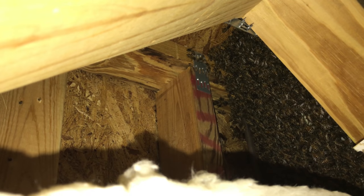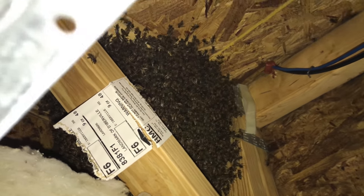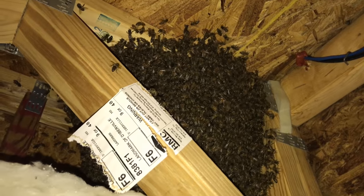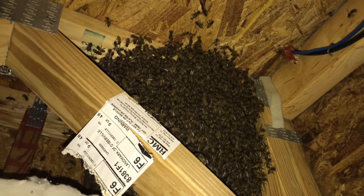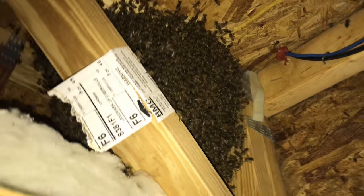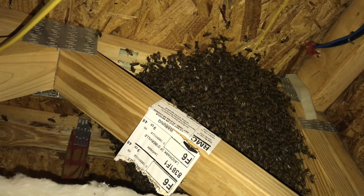It's always, to me, nerve-wracking to cut open somebody's ceiling when you're pretty sure, but you're not 100% positive. Because you can look like a hero or you can look like a fool. Thankfully, we're not looking like a fool on this one. Just as I suspected, a nice size swarm moved in. Probably got a half a basketball size of comb built in there, if I had to make a good educated guess. And they're not going to be too hard to reach.